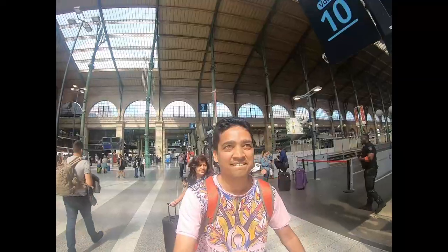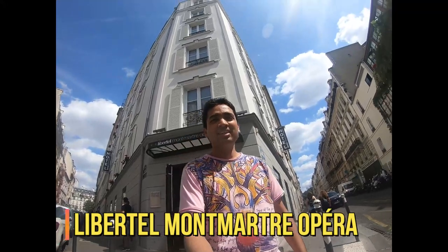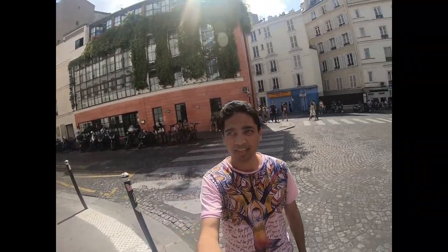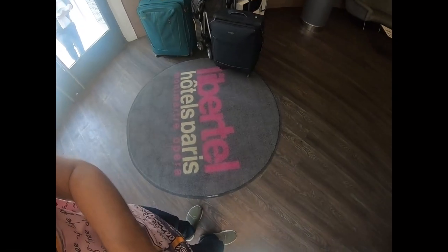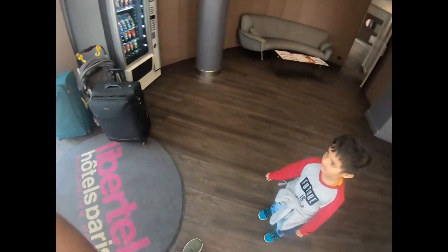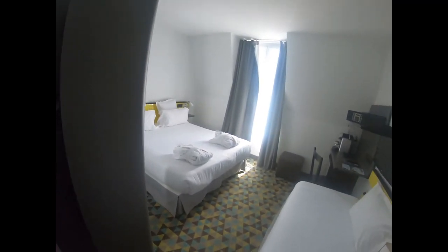It all started with us reaching Paris North station. We were so happy to arrive. Our hotel was Hotel Liberal Montmartre Opéra, a three-star property with approximately 50 rooms and a rating of 8.1 on Agoda. In front of it is a beautiful Italian restaurant called Pink Mama — you should definitely try some Italian delicacies there. We took a family room which cost just 15 euros from Booking.com, located on the top floor, room 603, with a queen-size bed and an extra bed for the child.